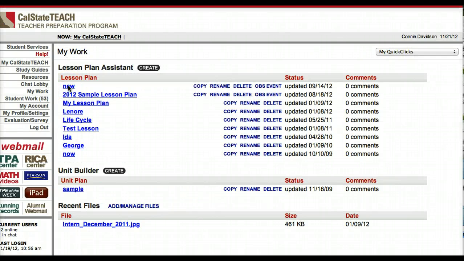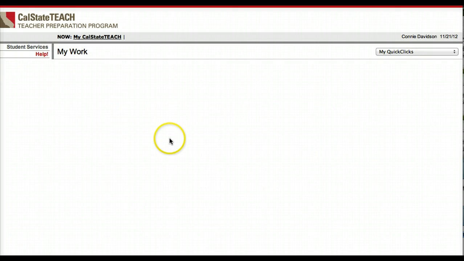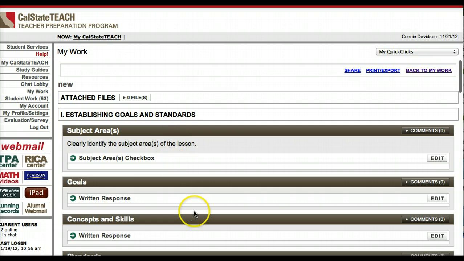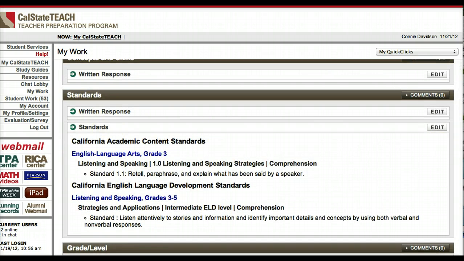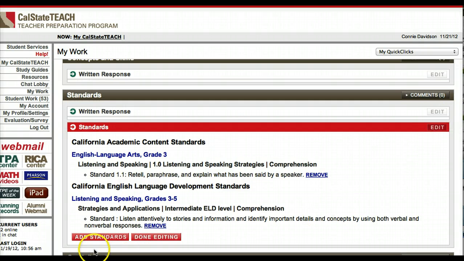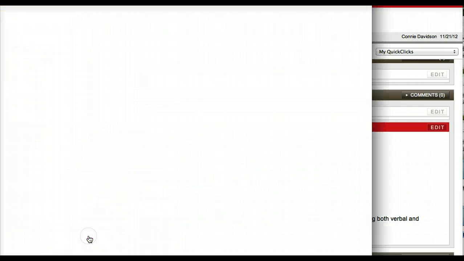So when you create a new lesson, and whatever the lesson has to be, and you go into the lesson plan that you've created, you get the box, but then you get here, you get the standards, right? So I'm going to go in and I'm going to edit this, and here I'm going to add my standards. You already know how to do that. But what I want you to see are the standards that they're going to offer you and where you'll find the one that you need to choose.